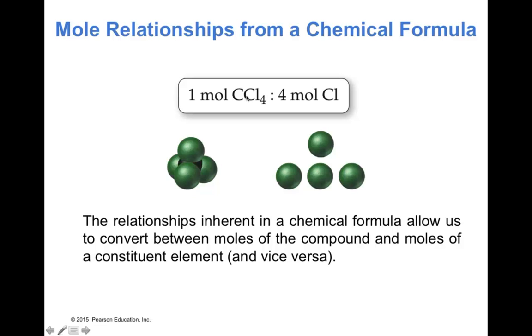As we can see here, 1 mole of CCl4 can produce 4 moles of Cl, chlorine. And what about if we need to look for the relationship using the CCl4 and moles of carbon? So if we need to determine the moles of carbon, the conversion factor from here would be 1 mole of CCl4 will produce 1 mole of carbon, because in the chemical formula we see that for each CCl4 we have just 1 carbon, and for each CCl4 we have 4 moles of chlorine.